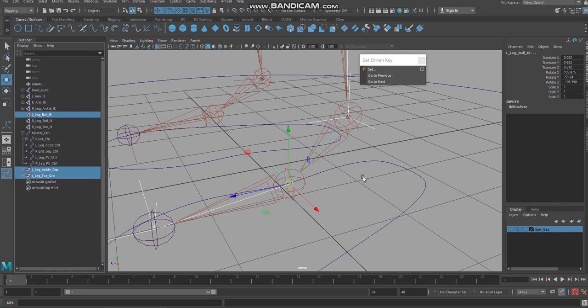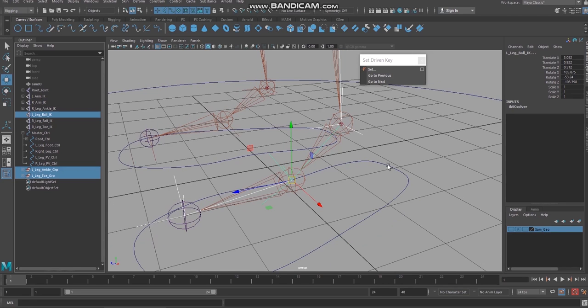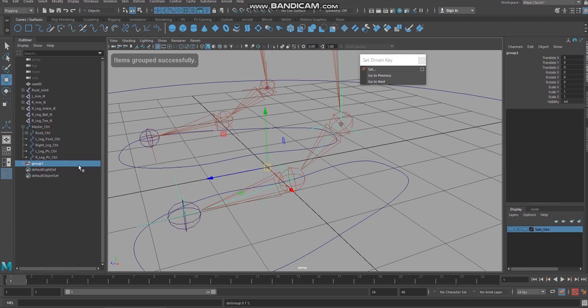Now again we need to group it, because I need to achieve the heel roll, the backward heel roll. So for that I'm going to make a group of this. Control G, and I need to change the name. What is the purpose? It is for the heel.